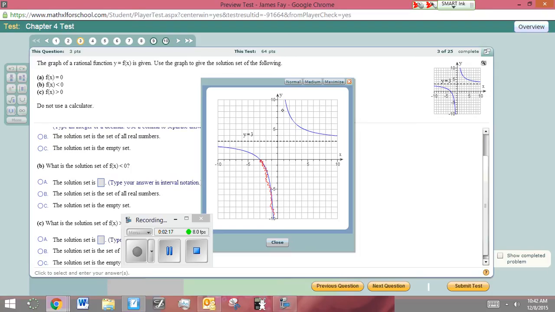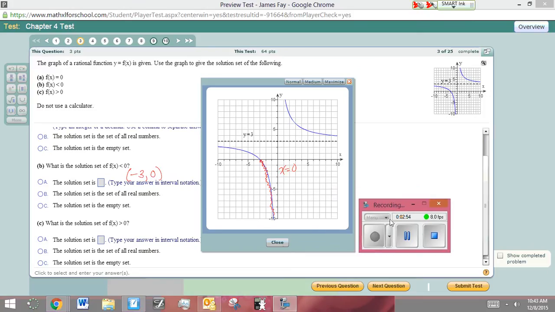Now we're recognizing that there's an asymptote here. Okay, looks like an asymptote at 1, or sorry, not 1, 0. Okay, x equals 0. And then after we get past that asymptote, we come back up here. So we're below 0 from -3 to 0. So this option here, -3 to 0. All right, now we want to be below 0. We don't want to be equal to 0, so it's a parenthesis, not a bracket.